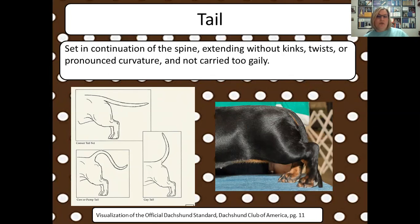And so more than likely you'll have a gay tail or a cow or a pump tail. I know about this because I fight this in my line, and it's very hard to get rid of. So the other thing is there is a difference in a dachshund between a gay tail and a happy tail. I've seen dachshunds that get really, really super excited and that tail goes straight up in the air. It's not like that normally. So that's why it's really important that you're feeling how that tail comes off the end of the body.